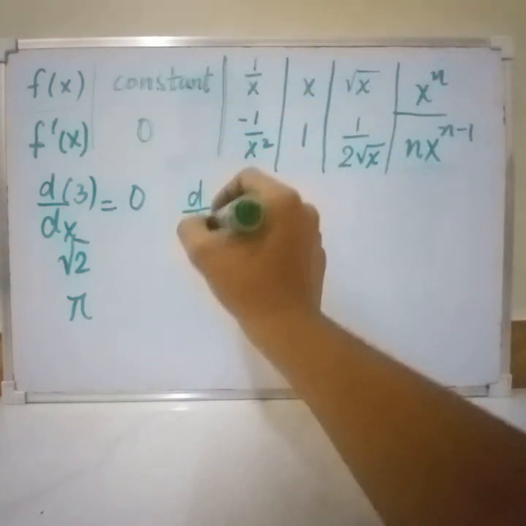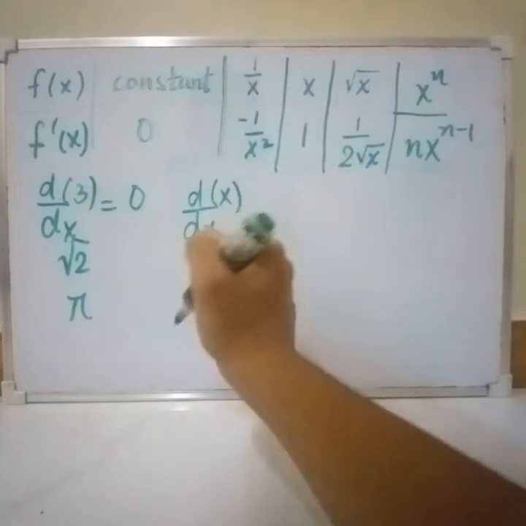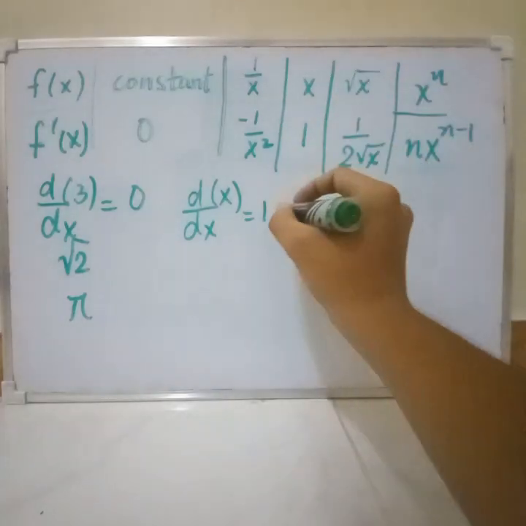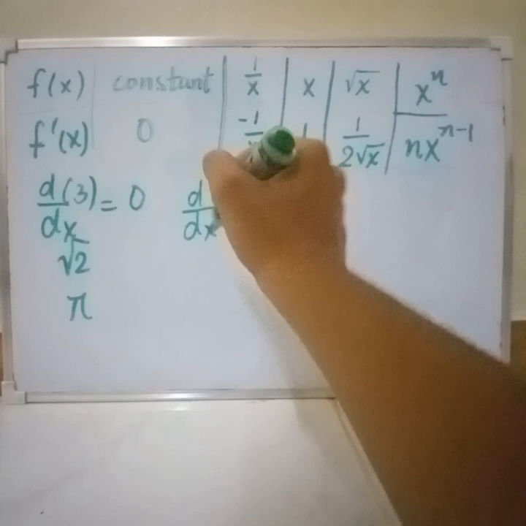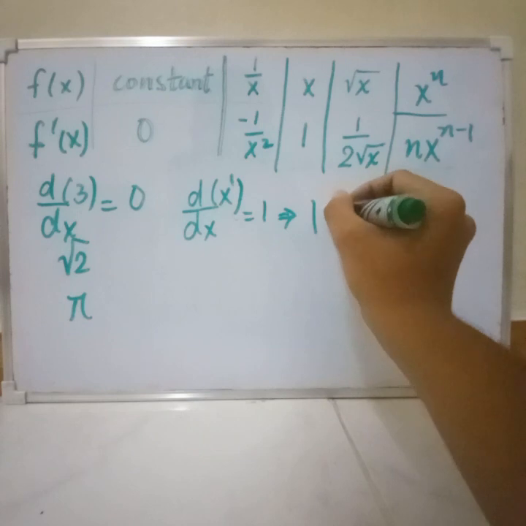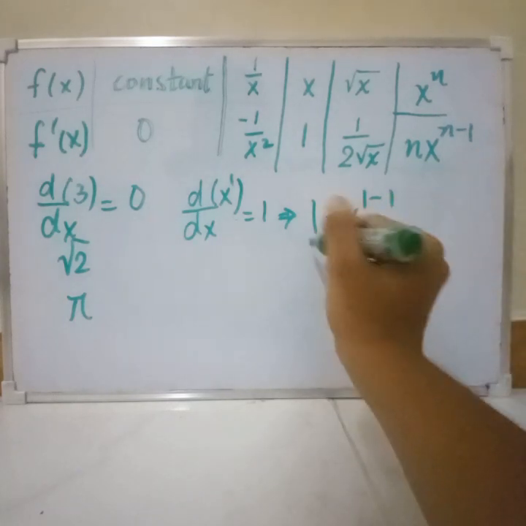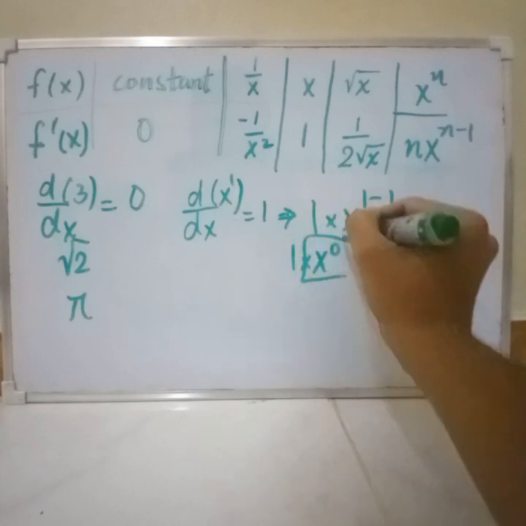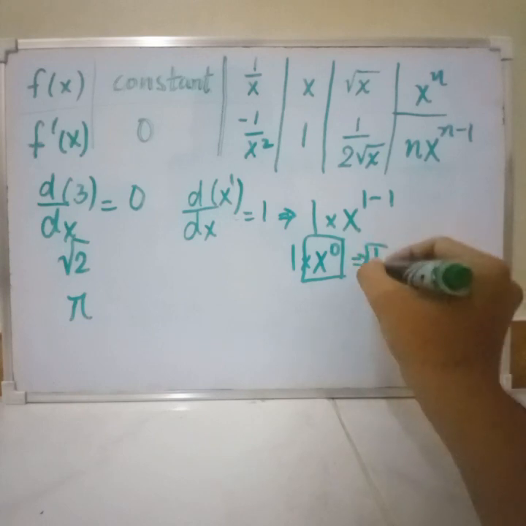If you are having the derivative of x, it will be 1 itself, because if you check the numerator and denominator, they are same, so it's actually equal to 1. We are using this formula here. The power of x is 1 here. So according to this formula, the power 1 is multiplied with x raised to the power 1 minus 1. So it will be 1 times x raised to 0. We know any variable or any number raised to 0 will be 1 itself. So the final answer will be 1.